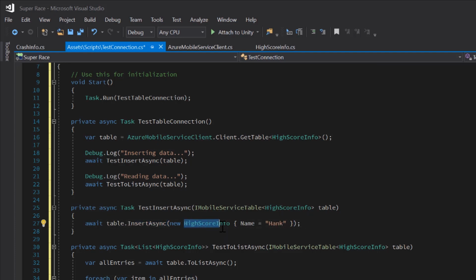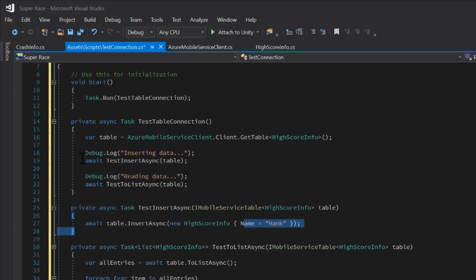So I'm just making a new high score info with a name property set to Hank. And so when I run this function, it should insert this into our table, our Easy Table on Azure, and there should be an entry there with the name of Hank.